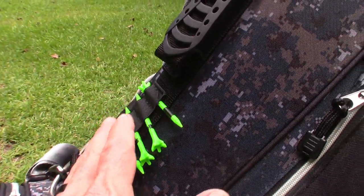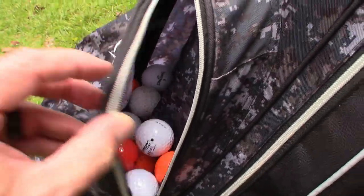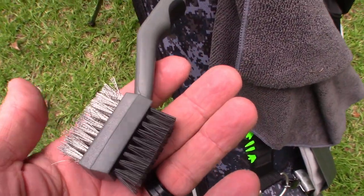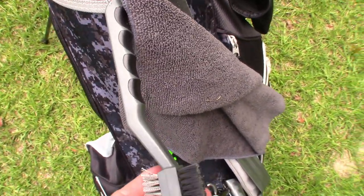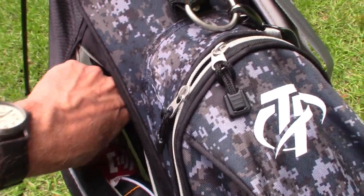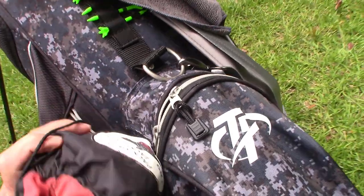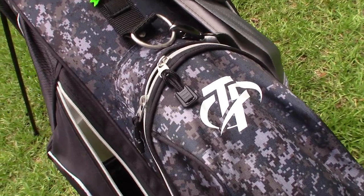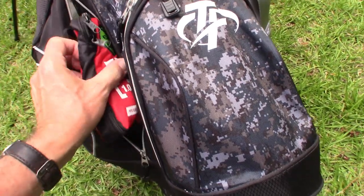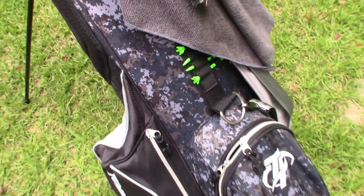It's got a little tee holder here. This is the golf ball section. You see in there I've got all my different golf balls. Of course I keep a towel on there. A little brush for, again, keeping the club heads clean. Another compartment over here for different stuff. I keep in there a first aid kit. I've got a rain jacket and just some extra tees, stuff like that. You can put whatever you want to in there. It's a good size pocket. So it's a pretty nice bag for a starter set.